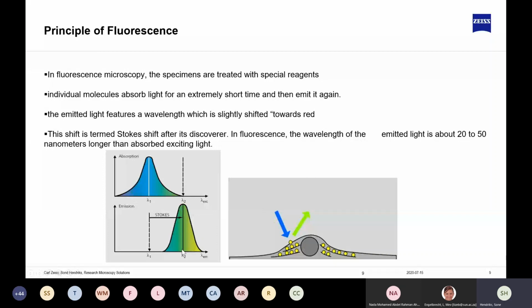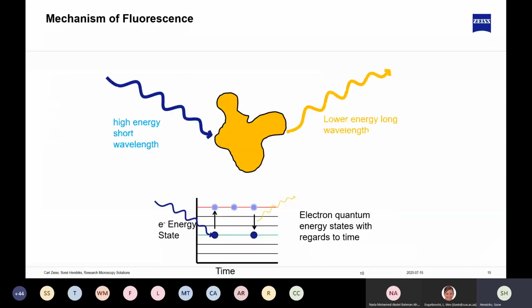And this is also important if you're looking at experimental design and you want to use multiple different dyes for multi-channel fluorescence. Then you need to consider overlapping dyes, whether it is excitation or emission wavelengths. So these are the things that you need to consider when setting up your experiment in the beginning as well.